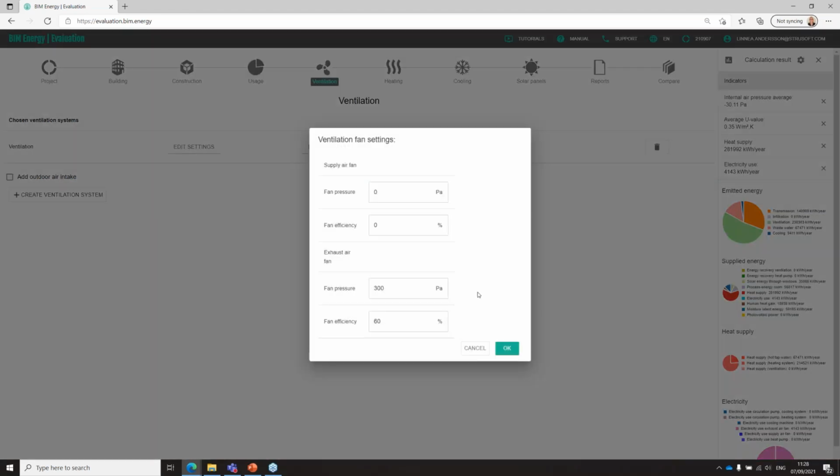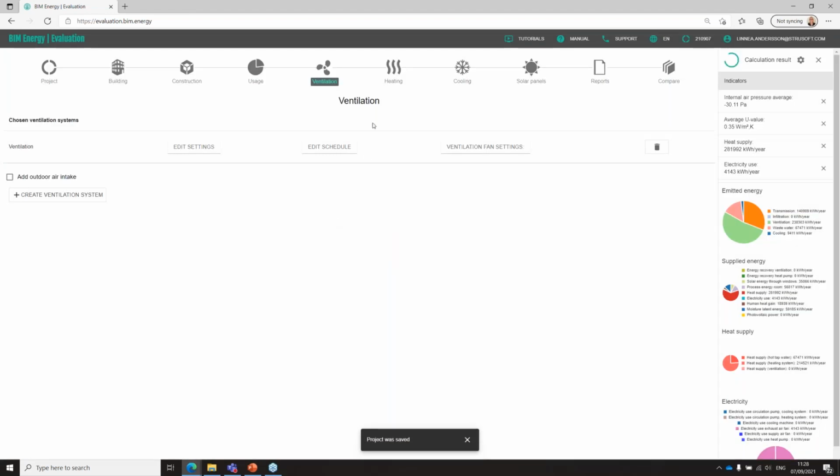And the fan settings, we set here the pressure of the fan and the efficiency of the fan. Okay. And now I would like to add an outdoor air intake because otherwise it will be a lot of internal air pressure.